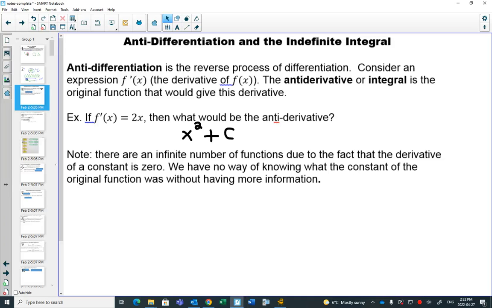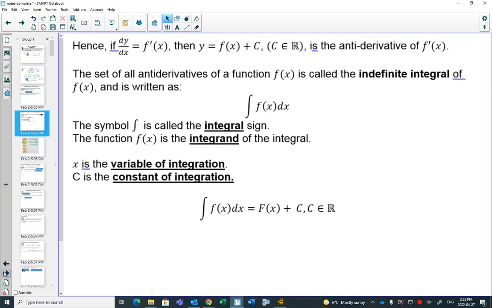So this is called the integral. And we always have to write that plus c to indicate that there's more than one possibility. Some notation, right? We had our notation for derivatives. Here is our notation for finding the integral. It's the integral sign. It's like a long, skinny S.